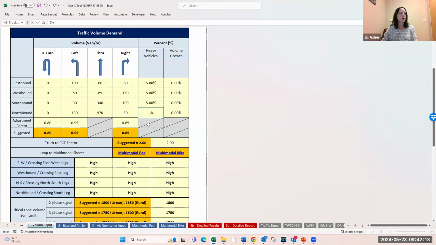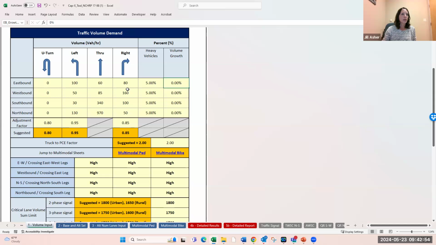Change that to 5% as well. So you've entered in your PM, and now keep in mind that these are your forecasted volumes. If you don't have those, you can use your current volumes if you have them. For the volume growth rate, if you don't have a forecast, you can talk with your project development team, look at the context of the roadway and land use plans, and try to figure out what you think your growth rate will be over the design year of your project. This is not applied yearly, it's an overall growth rate from the year you build it to your design year. So just keep that in mind as well.